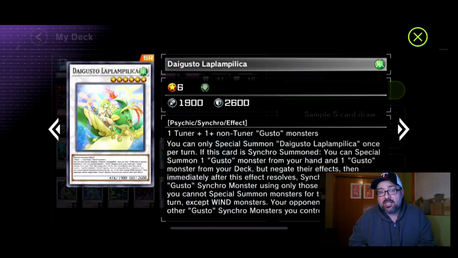The time you use this, as long as you have a level 3 Gusto in your hand, then you go into this, not counting what you're synchroing on the field, right? So if I've got a level 6 synchro play out on the field, and let's say I have a Vidir or a Guldo, one of those level 3s, then I go into Lapland Pilica, because what Lapland Pilica does is when it's summoned, you can basically special summon a Gusto from your hand, and then special summon one from the deck, and you immediately synchro summon with them.